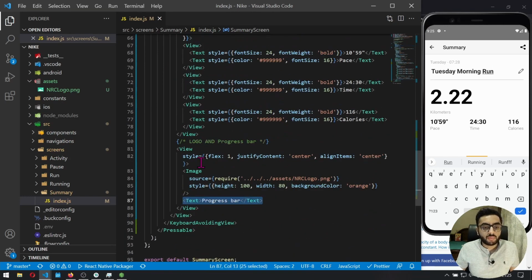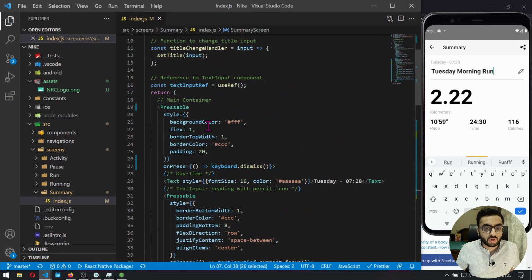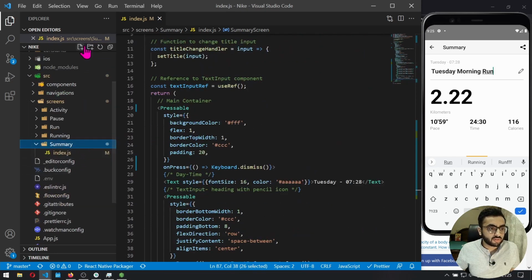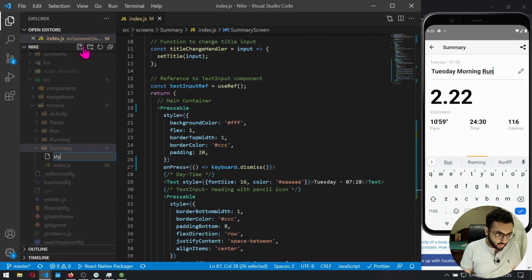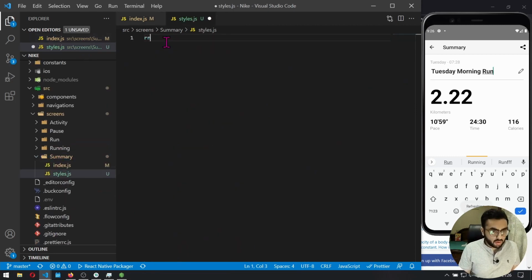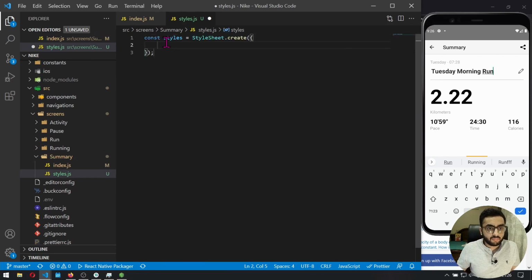This progress bar will be in a different file because it will be a bigger code. So first let us accumulate all the styling that we have into a styles.js file, using RNSS, and exporting this also. Export default.